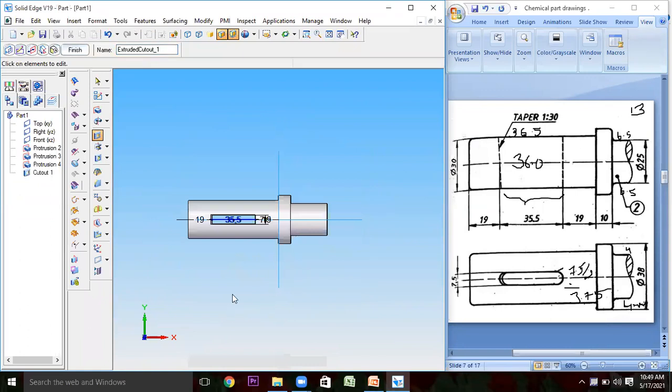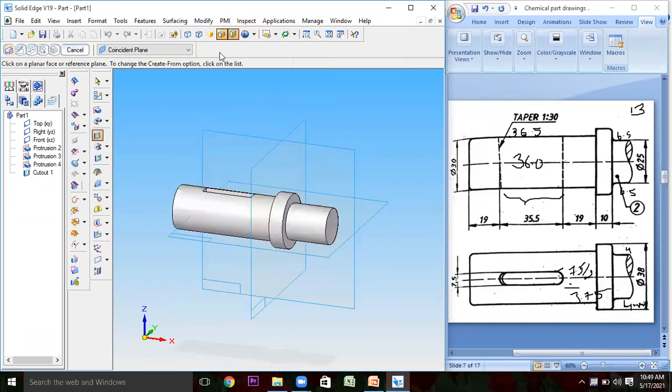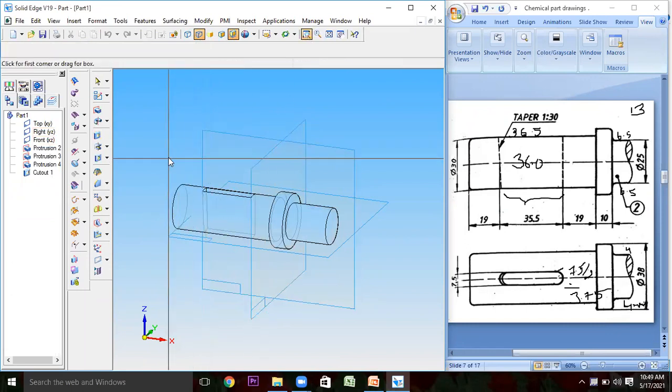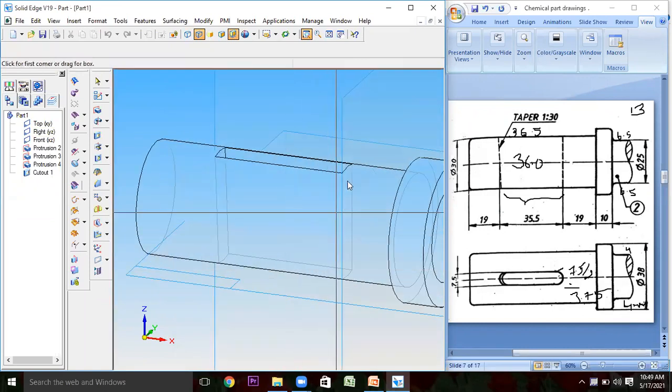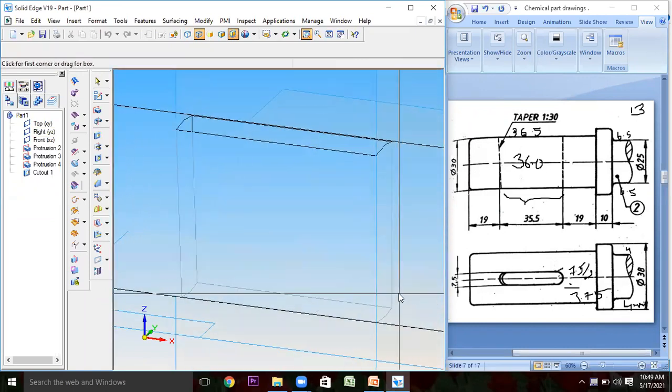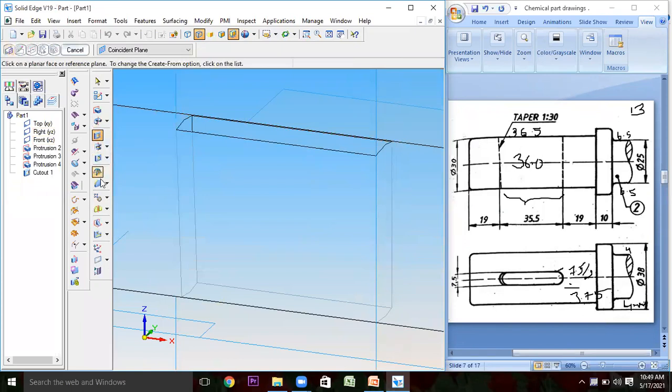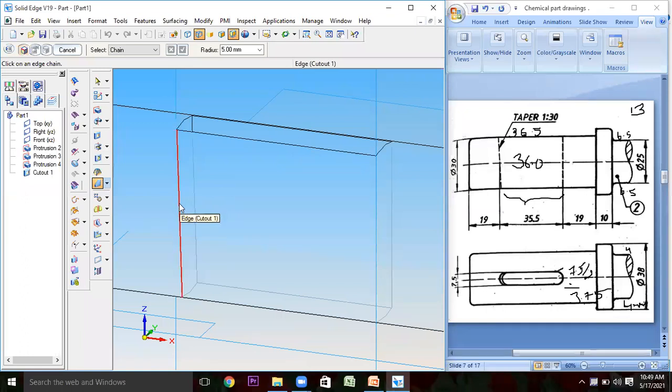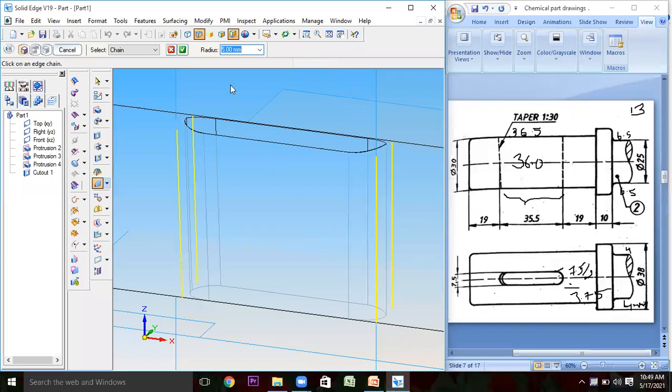I can see whether it is perfectly created or not. This has been created, but the round operation is not done. So to perform the round operation, we have to go over here in the diametric view. Then I'll be selecting visible and hidden edges, and then zooming in using the zoom command. Over here I'll select my round operation command, press Control, and select all the edges, all these lines.